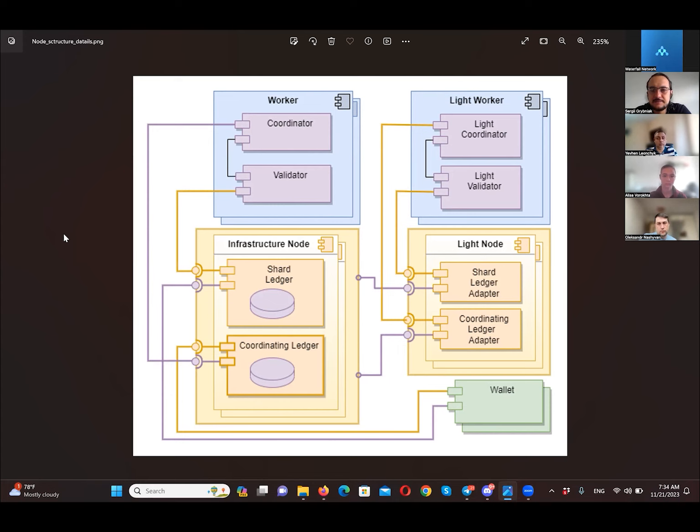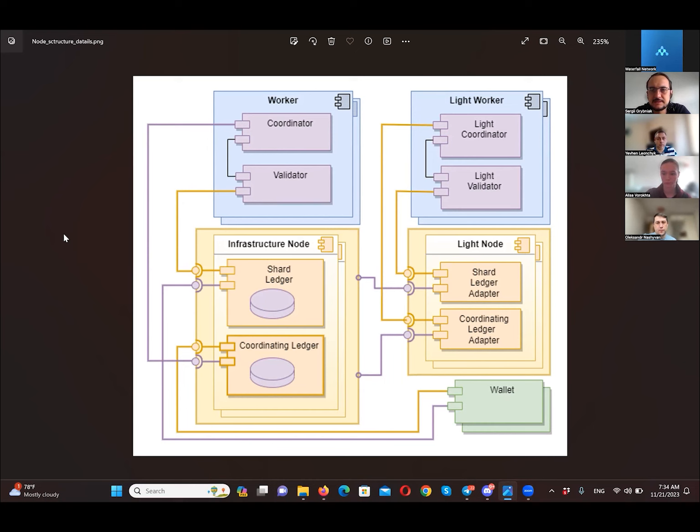Light nodes and light workers are essentially designed to run on cell phones, because we have light clients on Bitcoin and Ethereum, but the main issue with them is that they are not full participants of the consensus algorithm.